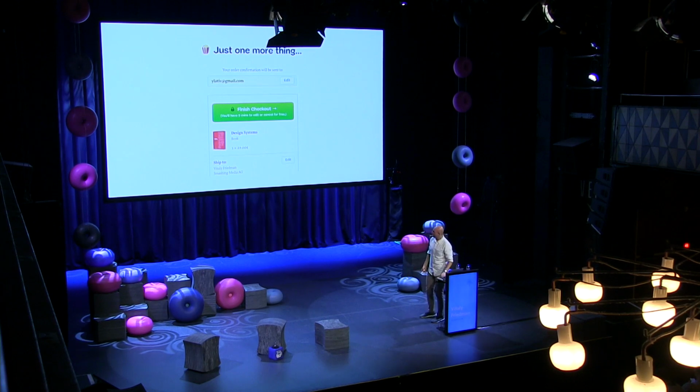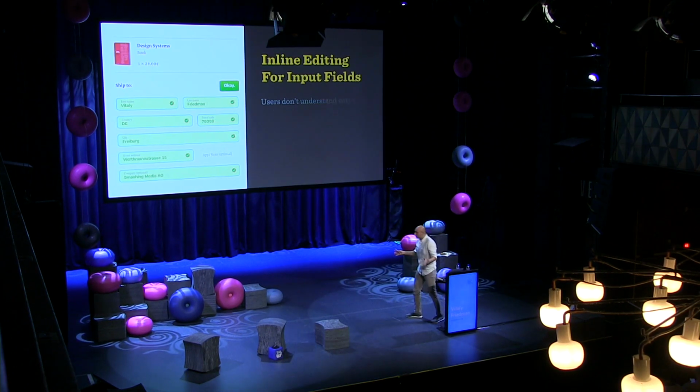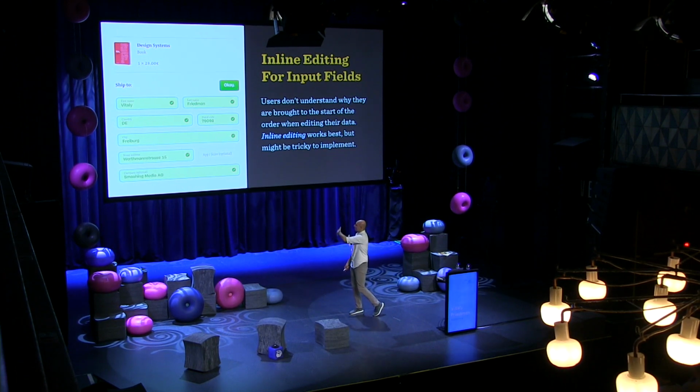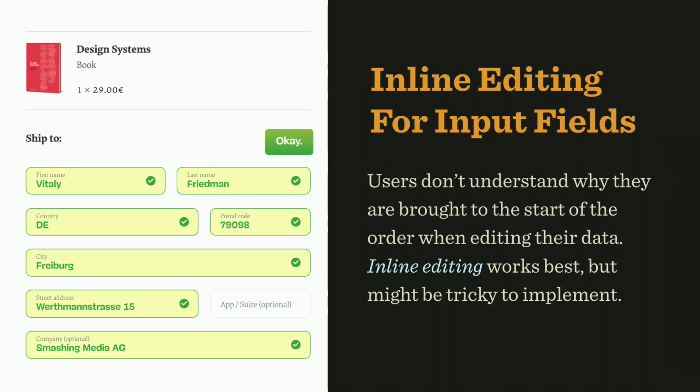So what would be better? You click on the edit button, you just break down this information that the user actually typed in into input fields, you click on save or OK, and you just continue, just finish off, right? And this is usually not the case. So those little things, those little pain points can really make a difference, right?